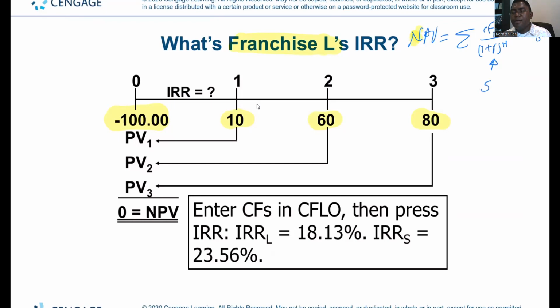Once we have a rate that gives us an NPV of 0, then we are going to conclude that that rate is the internal rate of return. So doing this manually is really difficult and challenging. So the best way to do this is either to use the financial calculator or to do it with Excel.